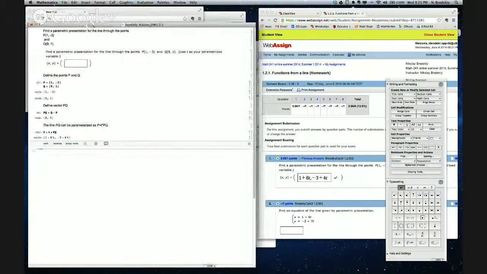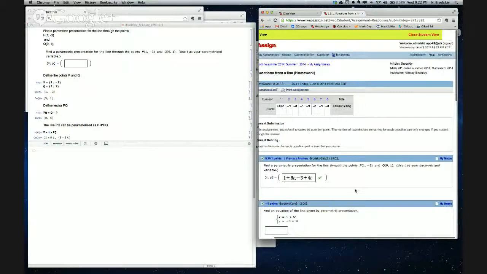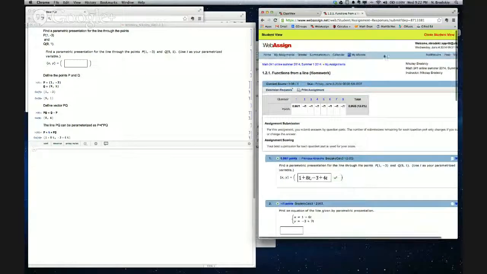And there are two things I would expect you to do about this file. One is to upload the file to WebAssign. And unfortunately, my view of the homework does not show the option of uploading the file, but I hope you will see the uploading option, and it will be self-evident how to proceed and how to upload the file.